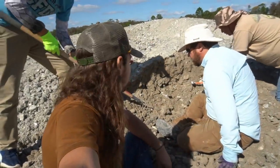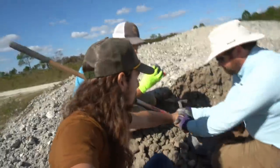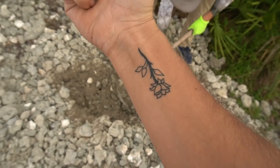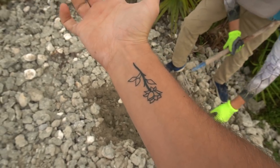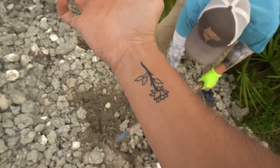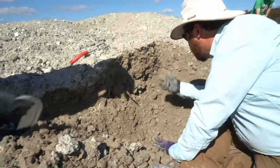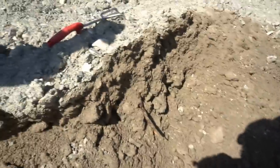All right, you heard the man. We're digging for calcite clams, and I'm going to sit here and watch them dig before me. Theo's here all the way just to do the work for you! Whoever wants to make fun of me, go ahead and make fun of me for my new tattoo in the comments below — it's a beautiful rose on my wrist. Theo says he digs it. We're looking at this wall here, everything's covered with dirt, but you look for little clues of calcite, then take them over yonder and wash them off to see if there's beautiful calcite within.